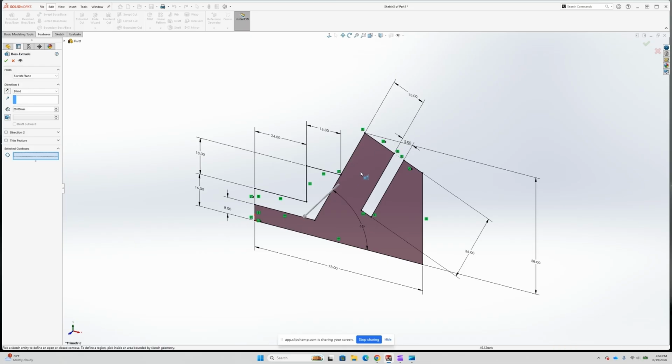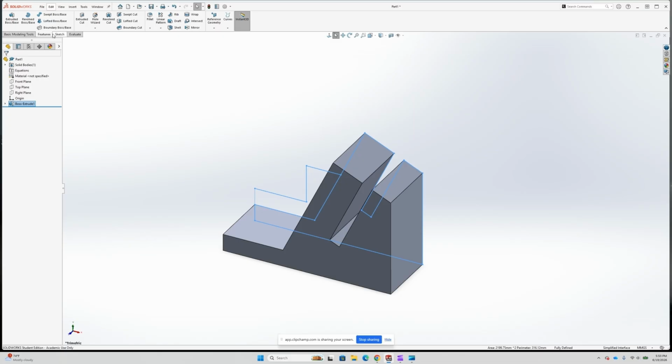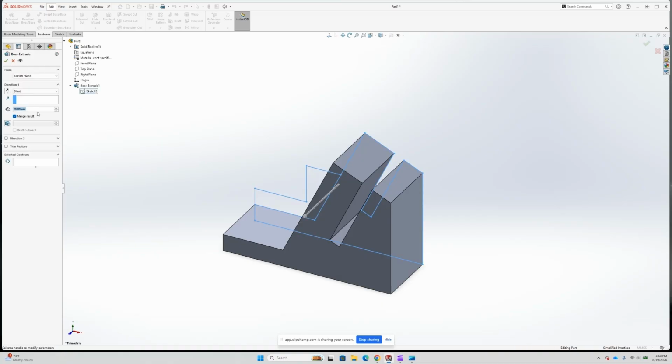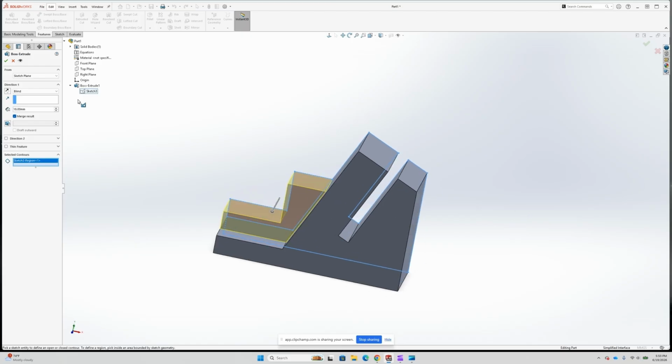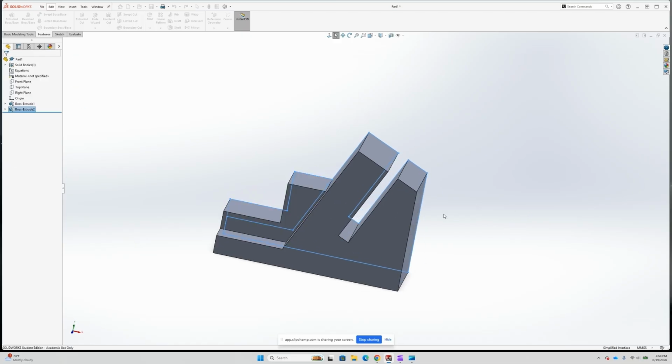And we will only be extruding this part, the main profile. And now we will extrude the staircase by selecting the same sketch. This time, the staircase is only extruded by 18. Select contours, only the staircase. Select OK.